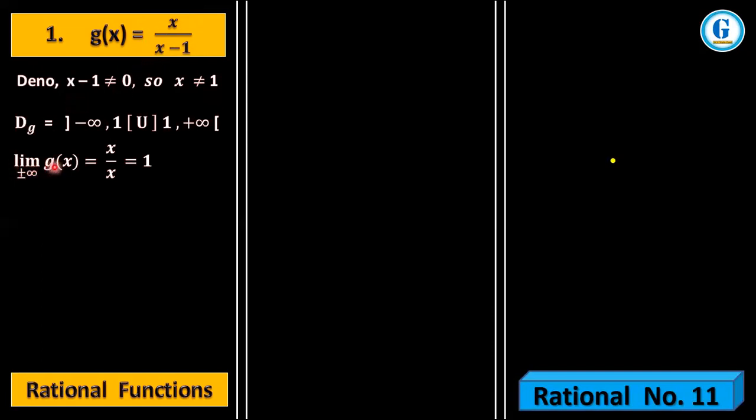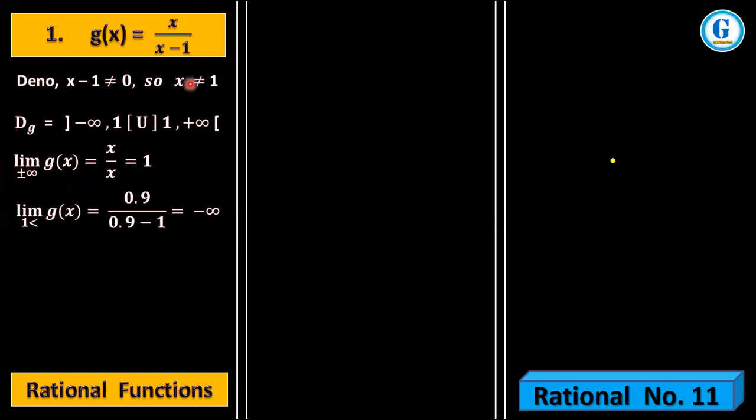So as x tends to plus or negative infinity, this is a particular case, like you saw in one of our chapters. If the limits are the same, you can combine the limits. So as x tends to negative infinity, the highest degree in the numerator is x, highest degree in the denominator is still x. And so x divided by x gives us 1. So the limit of a constant is equal to that same constant. So as x tends to negative infinity, this limit is equal to 1. Equally, as x tends to positive infinity, we are going to have the same value. That is why we have combined these two limits into 1.